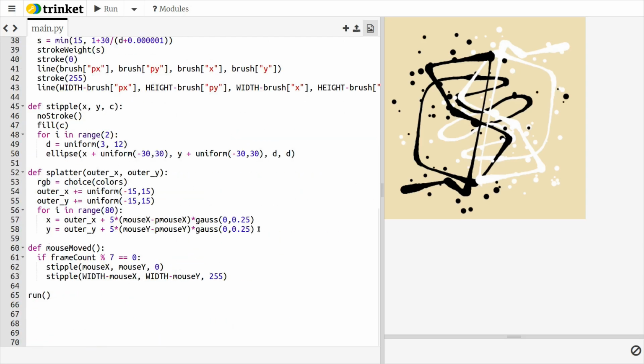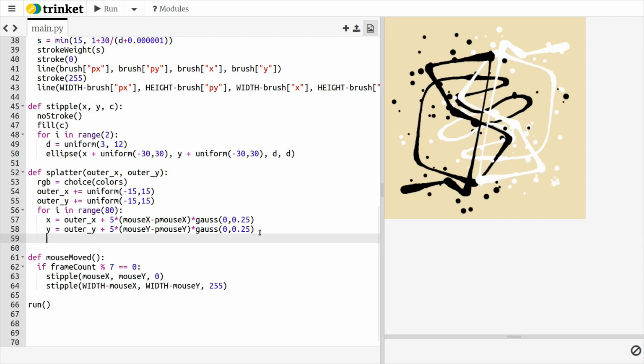And by doing that, we'll now have individual circles, individual ellipses. They will be circles, but each of them will be sort of around the same point, but each will have a random offset, and this offset will depend on how quickly we move the mouse. So this whole thing is going to be looking quite nice.